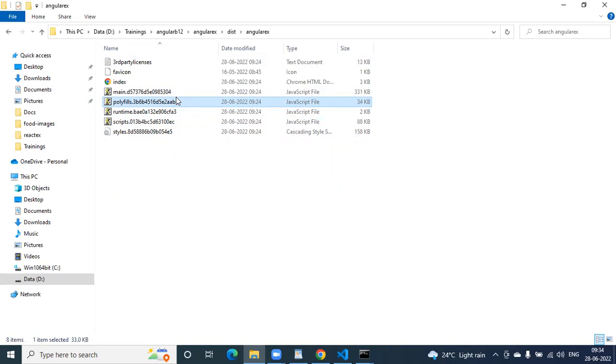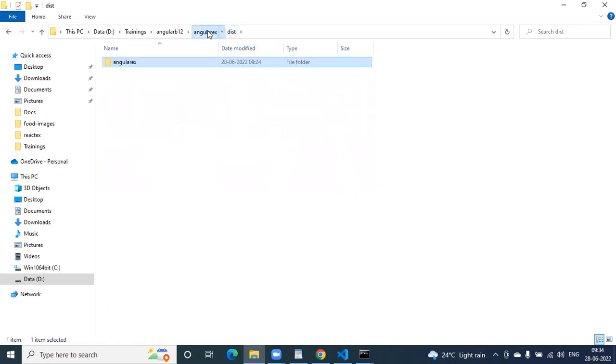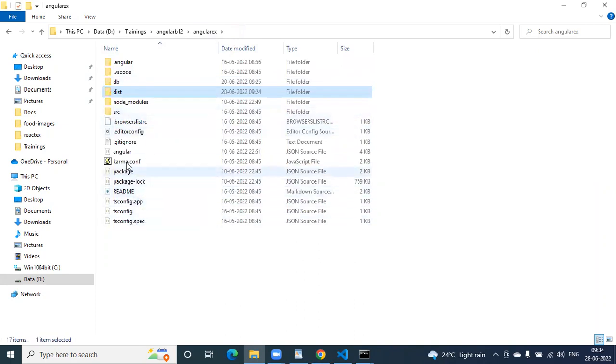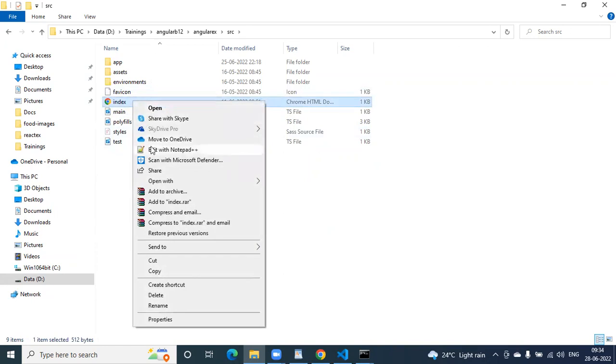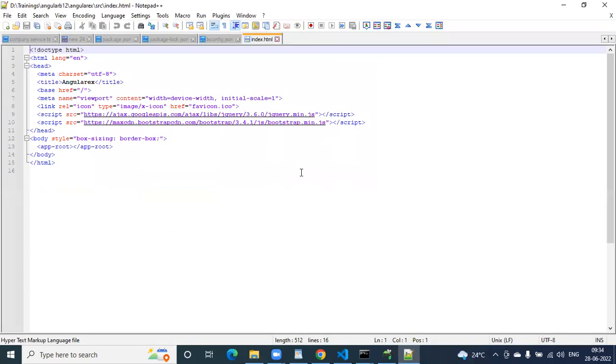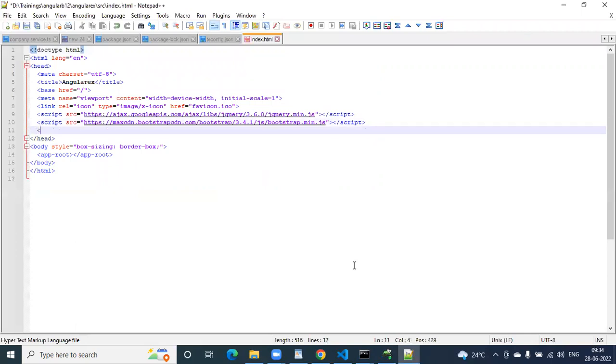For example, if I want to use Firebase or so on, the UI will also be there. Where to host means only these files you need to host. Where to add references means you need to add the reference inside your index.html page. Go to the src index.html page. Here you need to add references. You can try this also: create a separate folder, move index.html, and create a folder called script. You need to add a reference here.